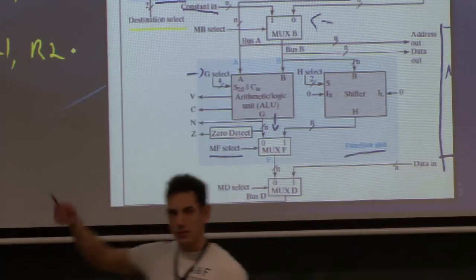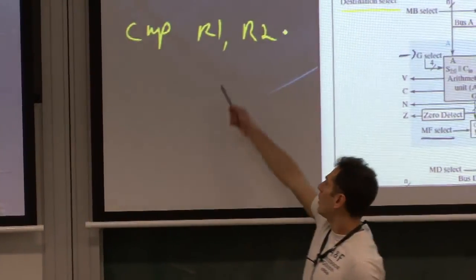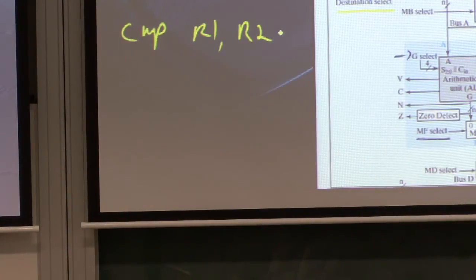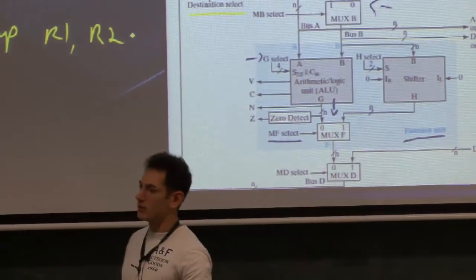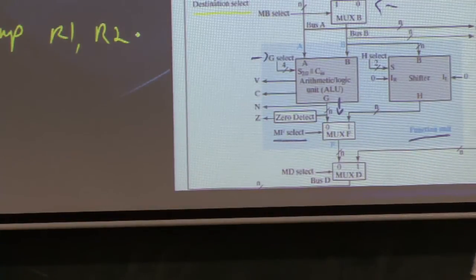Yeah. So this is exactly what a CMP instruction actually does. It takes R1 minus R2, but it doesn't actually store the result anywhere. All it does is update our status flags. So R1 minus R2, update the flags, and then discard the result altogether. We don't care about what the actual result is.